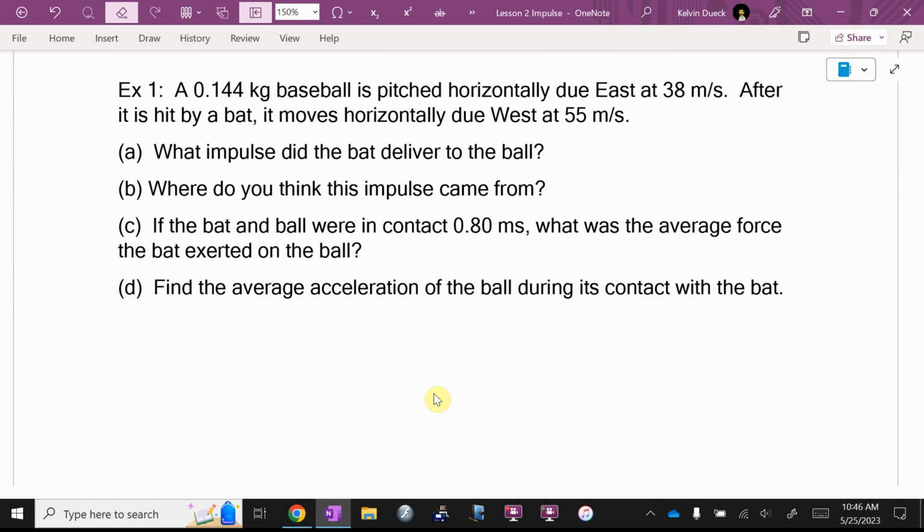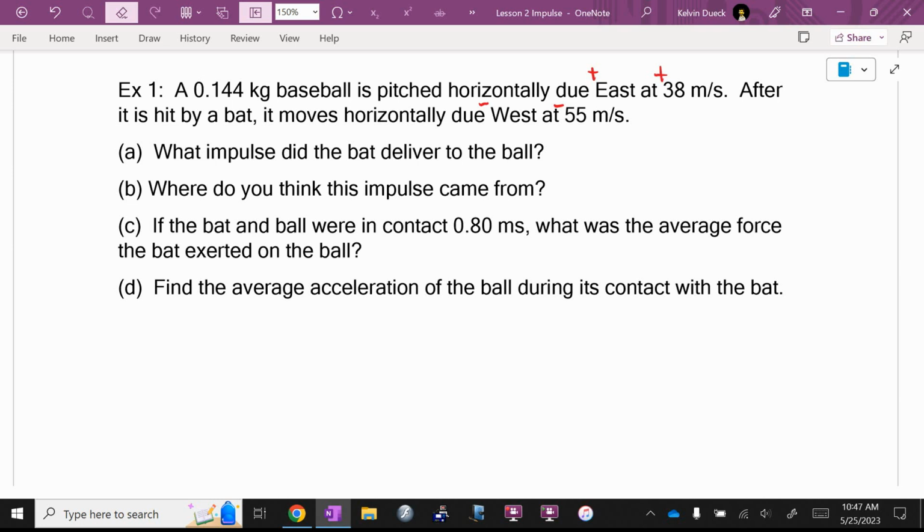But I'm going to be lazy but organized. What do you want to let be positive, east or west? Pick. I usually would go with east, although you're going to see later on, I'll show you a clever math trick that I usually go with. But when in doubt, sure. So here's what I'm going to do, and this is what I'm going to encourage you to do. Do I want to rewrite everything? No, that's not my style. What did you say is positive? I put a little plus sign in front of the east, and I'll put a positive because that's east. What do I put in front of the word west? And what do I put in front of the 55? Organized, yes. Clear, yes. Lazy, yes.